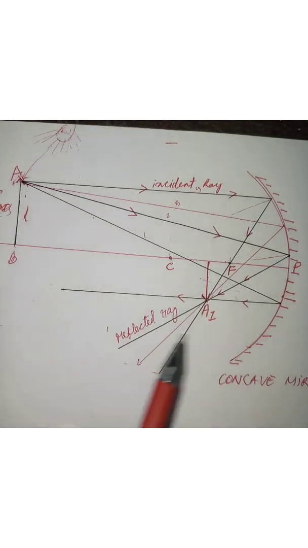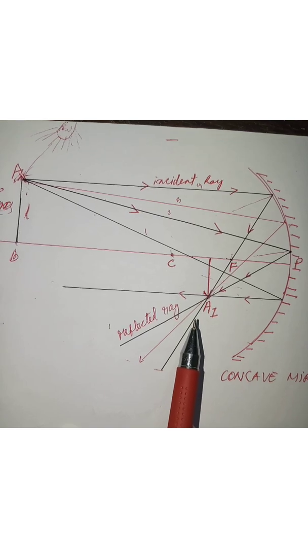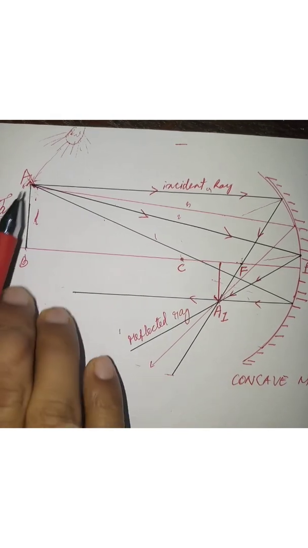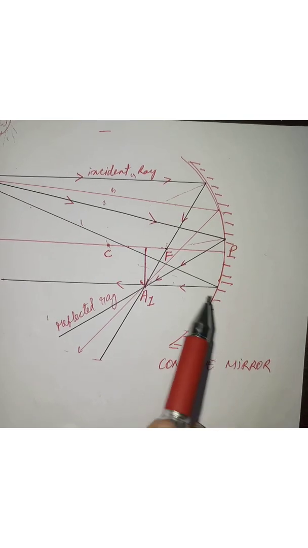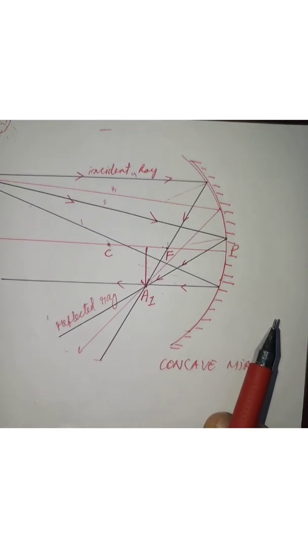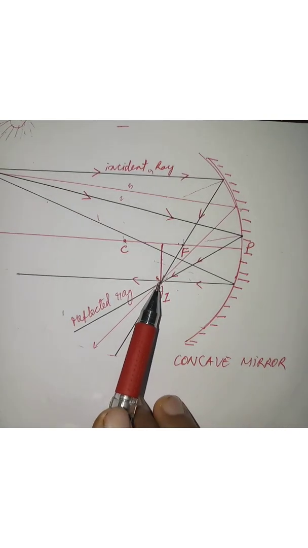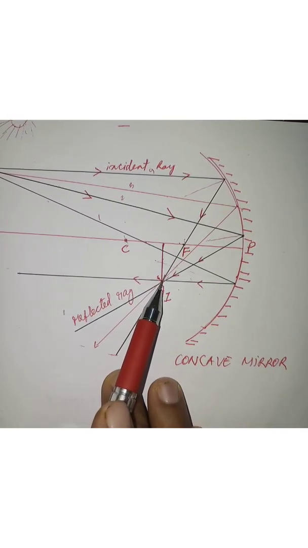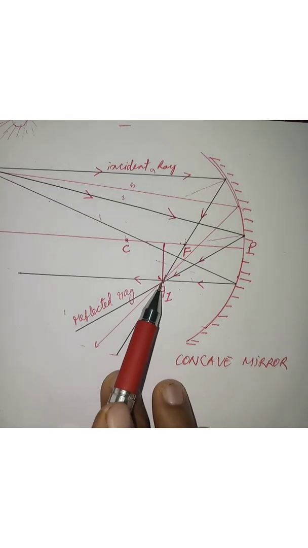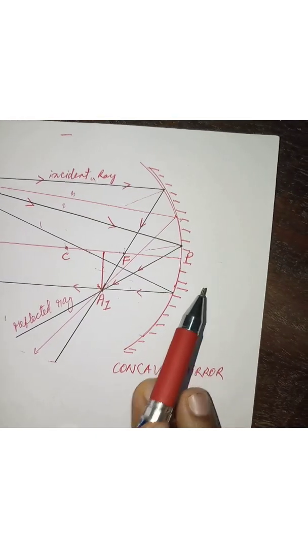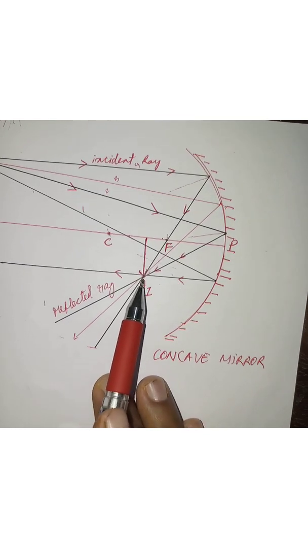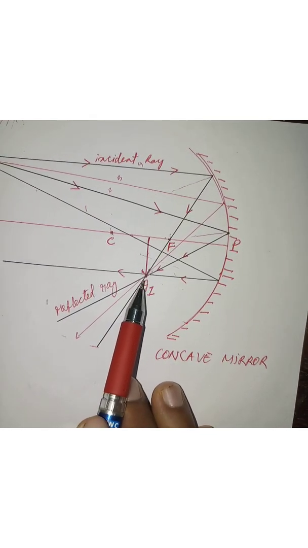Now I hope you understand the main role of the real image. Remember, in the previous class I explained to you that when a ray of light hits the plane mirror, what happens? If you draw the line, it appears that the lines will meet behind the mirror, but not in front of the mirror. But in this case, the different rays will meet at point A, in front of the mirror, not at the back of the mirror. That's why the image formed is real and inverted. You can obtain this on a screen. It can be, let's say, any white cloth or a flex, you can use it.